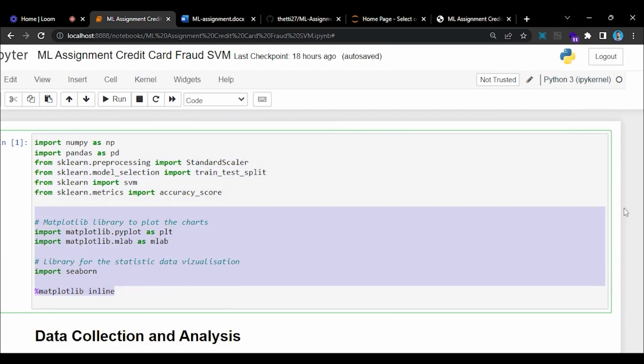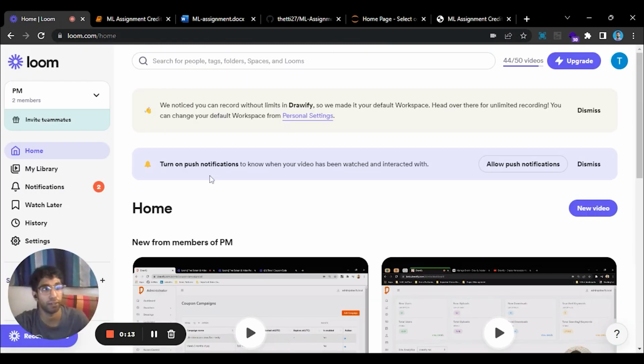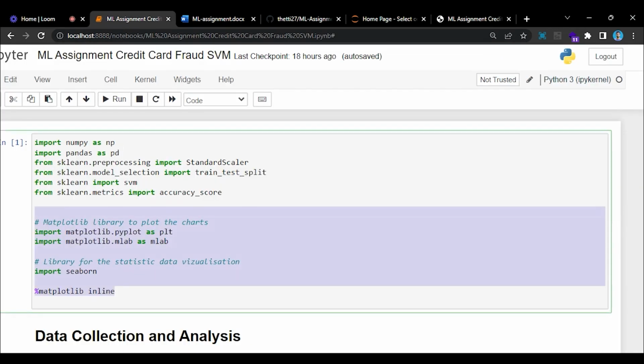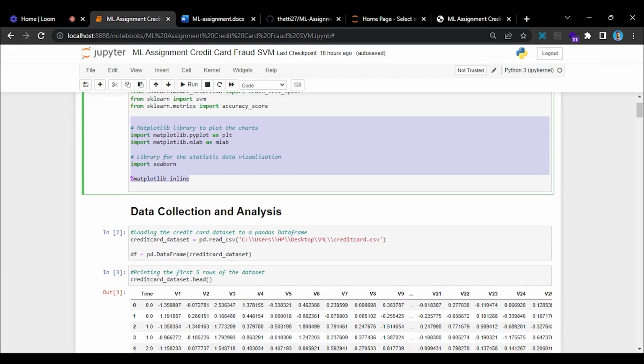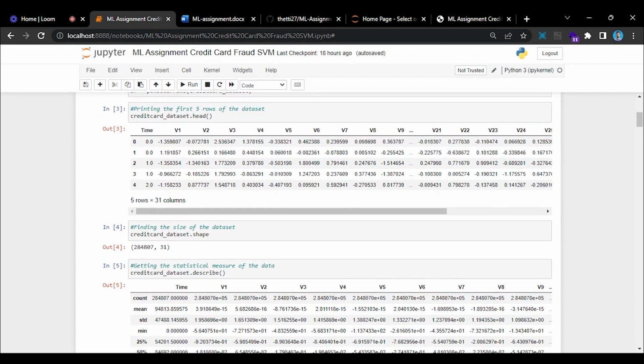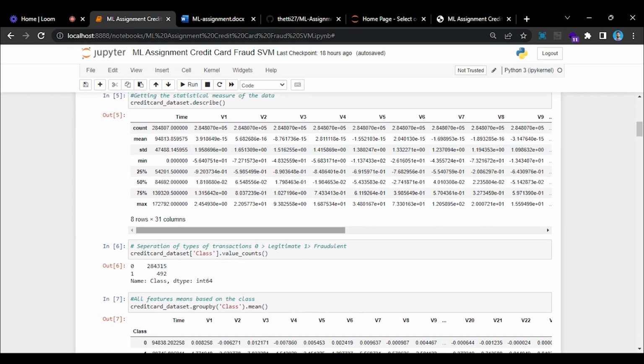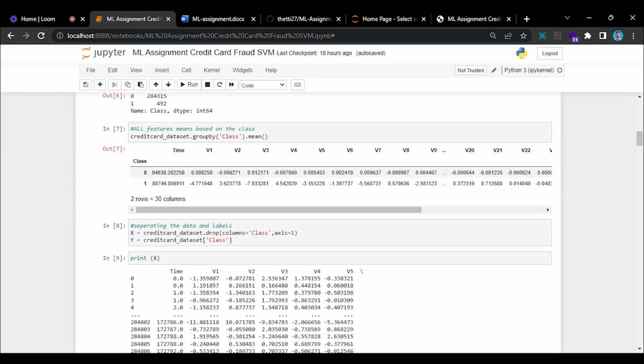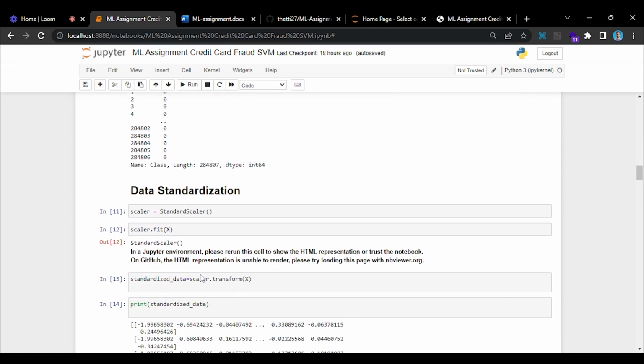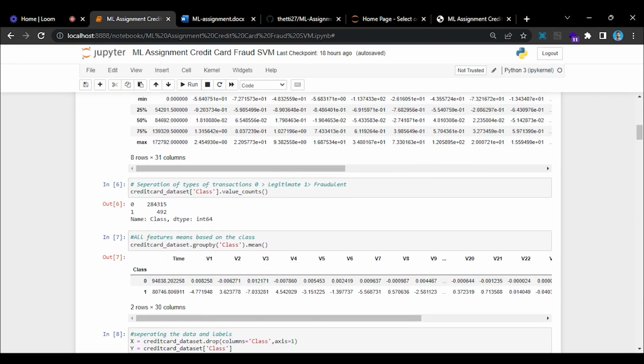I'm here to present the component that I worked on for the annual project, which is a support vector machine for credit card transactions, to detect fraudulent credit card transactions. To give you a quick understanding of what we were working with, we had a dataset of almost 285,000 records, and most of them were legitimate, while only 429 of them were fraudulent.